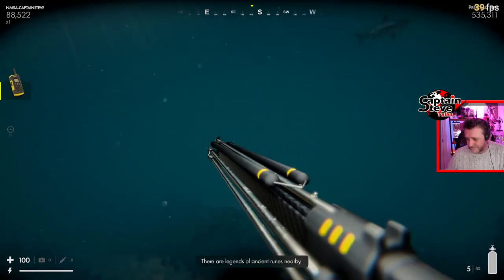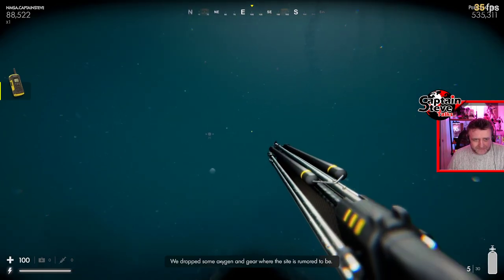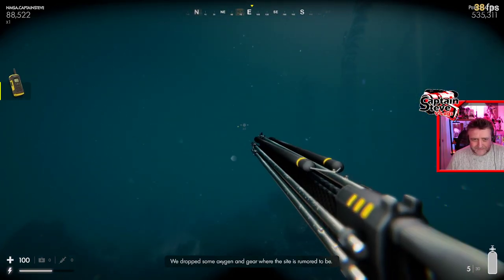There are legends of ancient ruins nearby. We dropped some oxygen and gear where the site is rumored to be. There might be some decent treasure there. Go see what you can find.